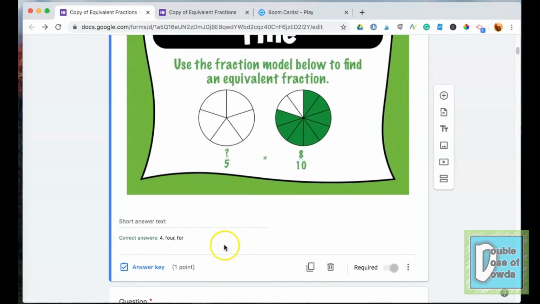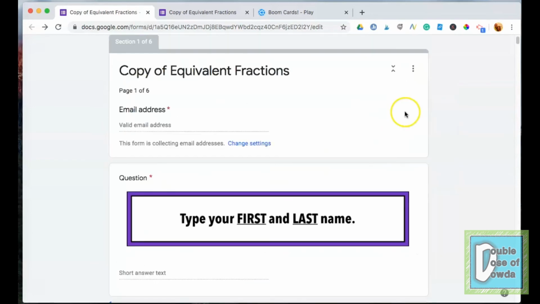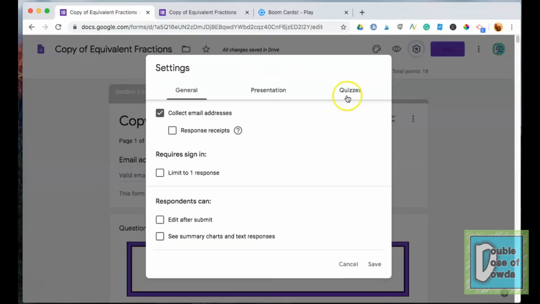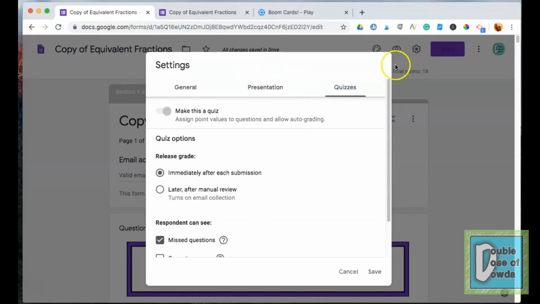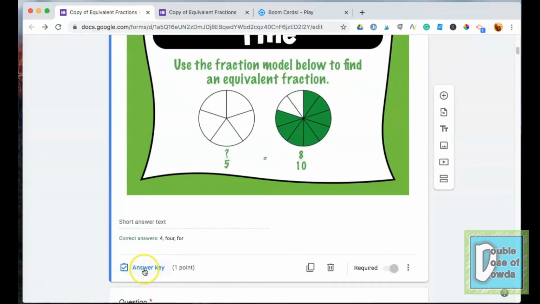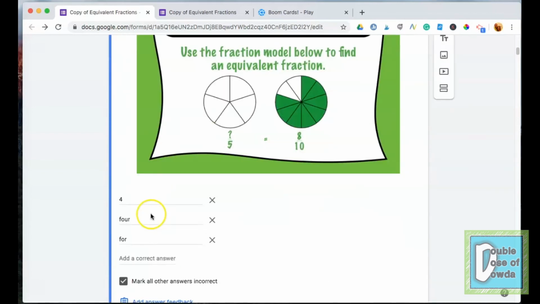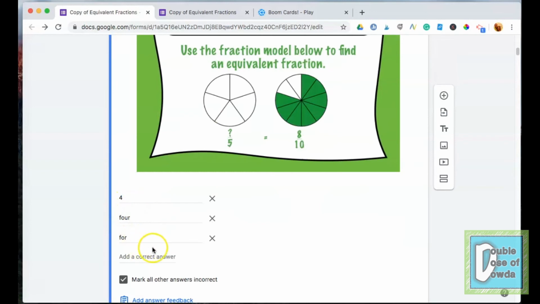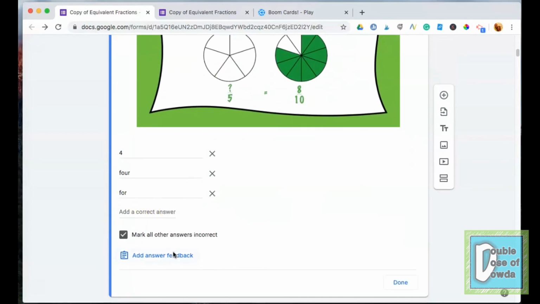Now, below this, if you aren't familiar, then in settings, you can create a quiz by going to that settings cog, quizzes, make this a quiz. Now, that is the reason that I have this option here for answer key. Whenever I've clicked on this question, I have an answer key where I have put in my accepted answers and what would be correct.